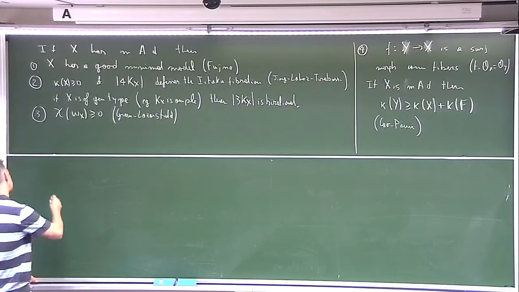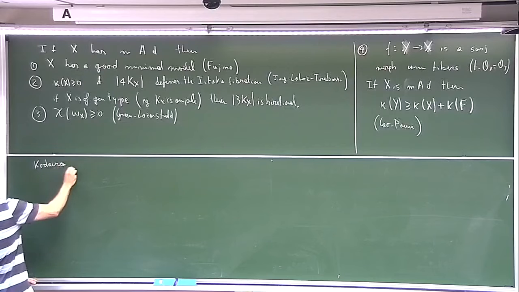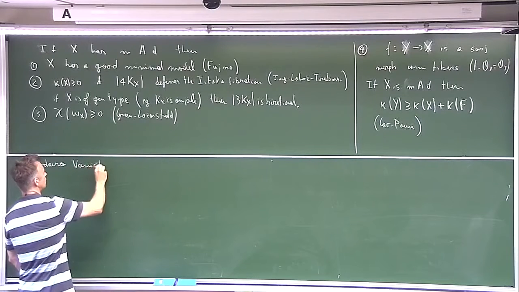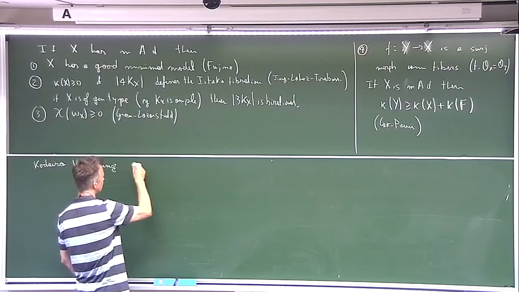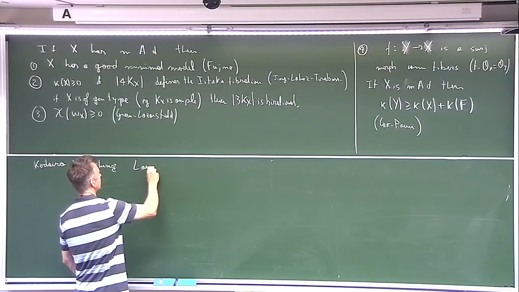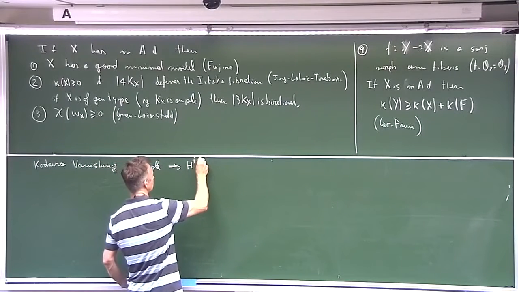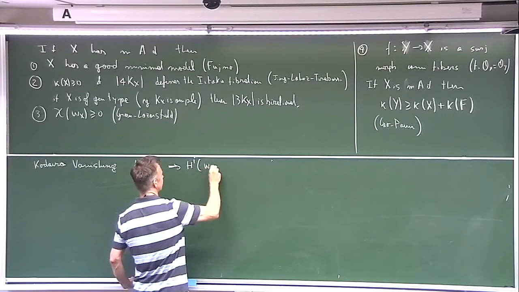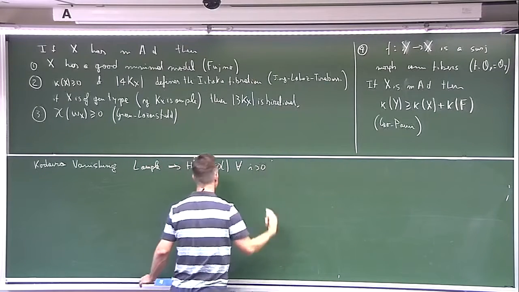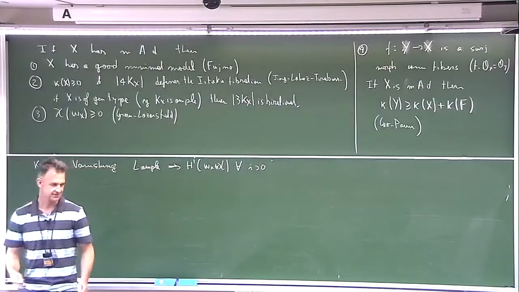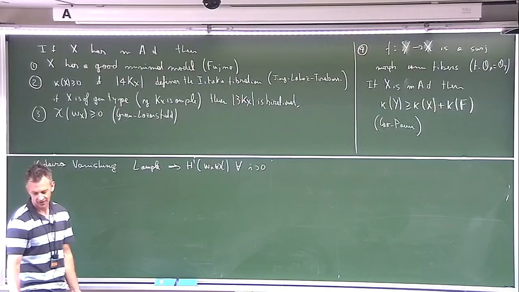So let me, of course, remind you, okay, maybe I won't do Serre vanishing. Kodaira vanishing, of course, you all know. It says that if X is a smooth complex projective variety and L is an ample line bundle, then we have vanishing of higher cohomology of omega X tensor L for any i greater than 0. So this is old news. It dates back to 1953, I believe.